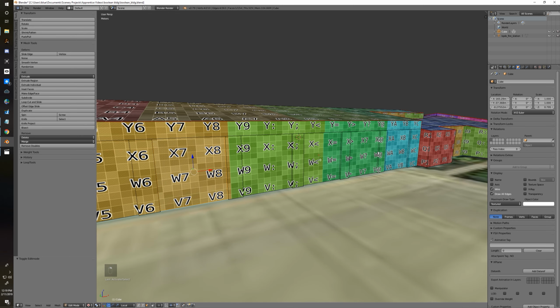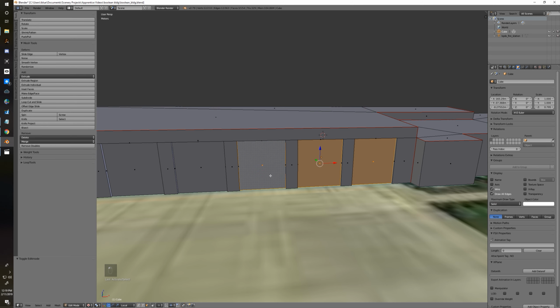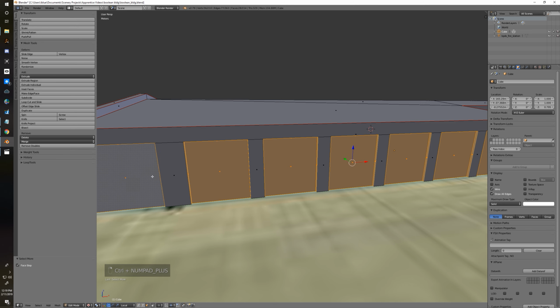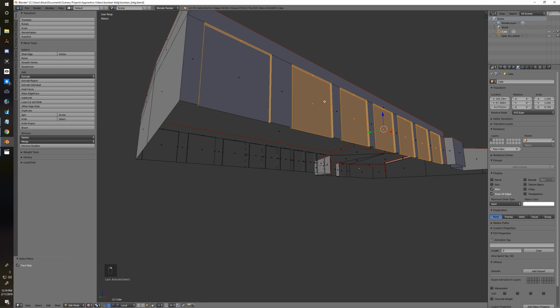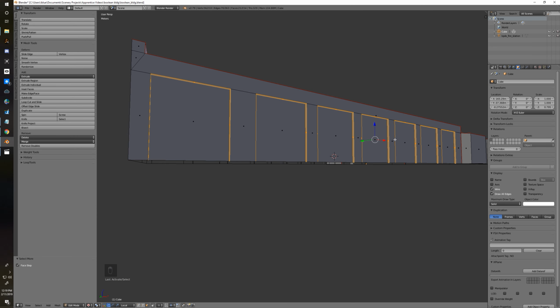So the easiest way to deal with that is to select each of our door faces here in solid mode, and then using Control plus, numpad plus that is, you can expand your selection and then just deselect the doors, and that'll leave you with just the door frames.